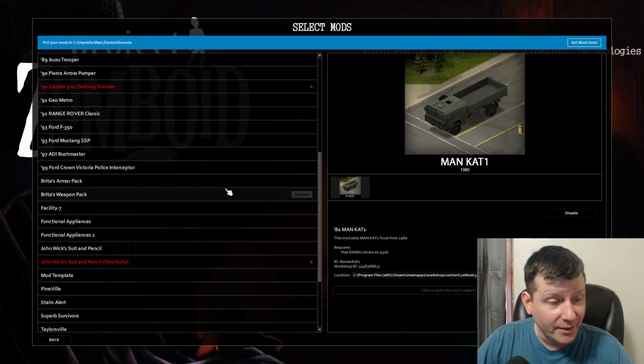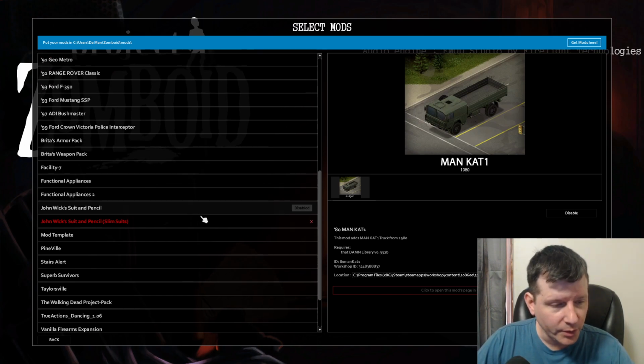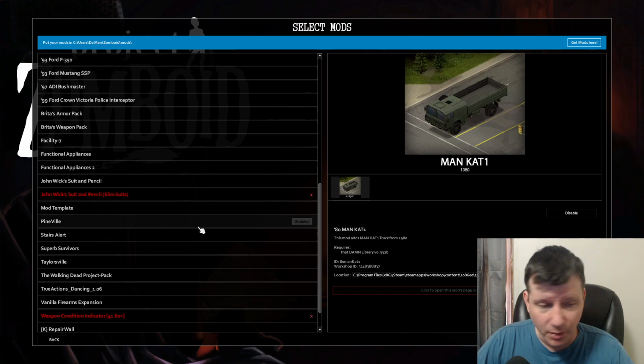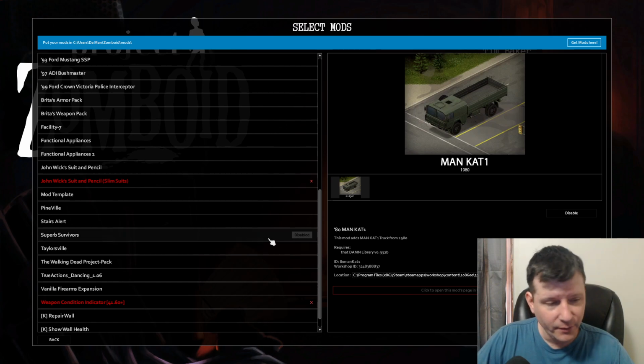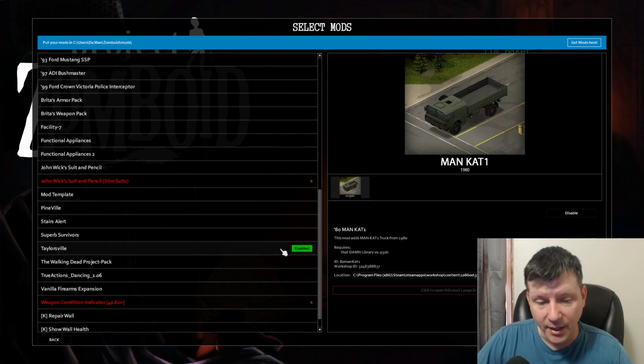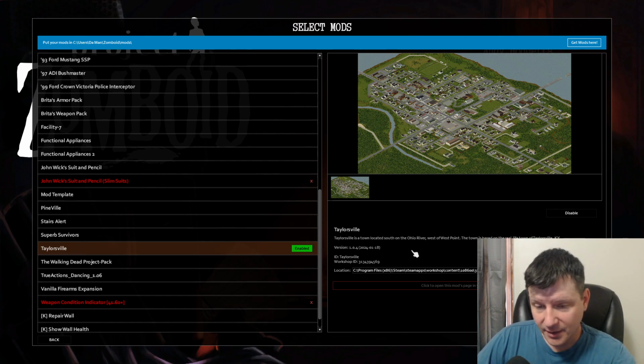All right, in Cutter, I did the Brita weapon pack. Not going to do that this time. We are also not going to do the John Wick suit and pencil this time either. We are going to run Taylorsville because that's the map I want to check out and play. So I'll let you check this one out. Town located south of the Ohio River and west of West Point. I think if you follow this road down, you come to Riverside. I think. I don't know. We'll look at the map when we get in there.